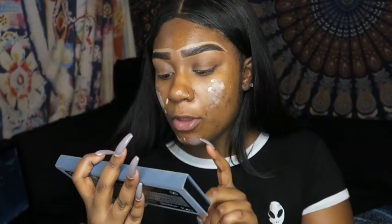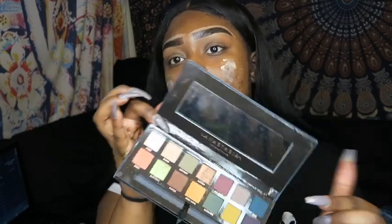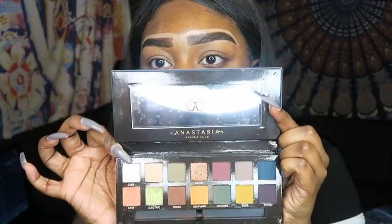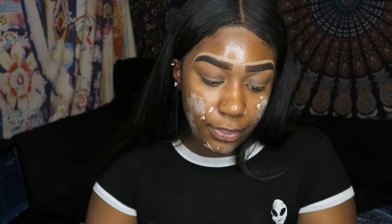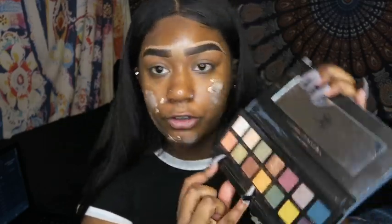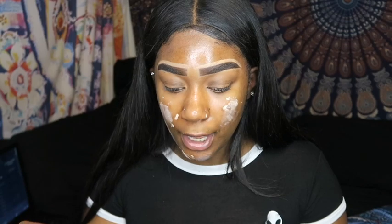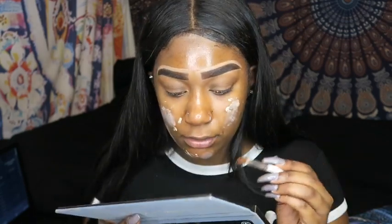So to first start off, we'll be using the Subculture palette by Anastasia Beverly Hills. And this is what it looks like. I basically am going to use this orange color called Roxy, and I'm also going to use the color New Wave. So I'm going to mix those two together. In this video I'm honestly probably just going to use one brush for my eyes.